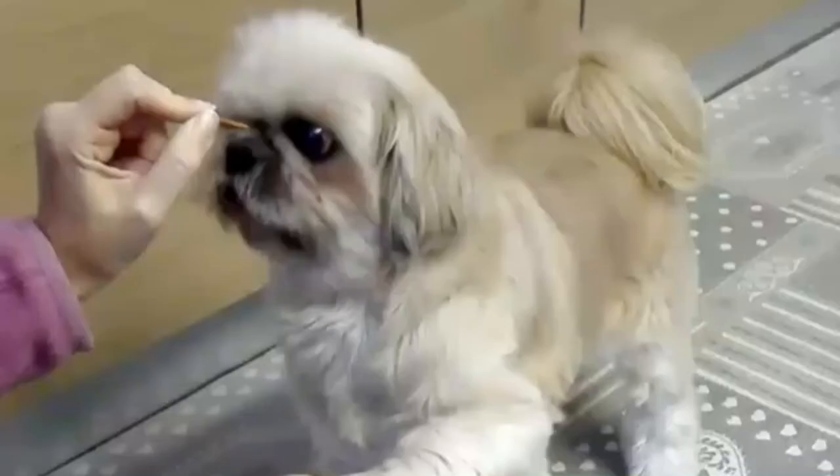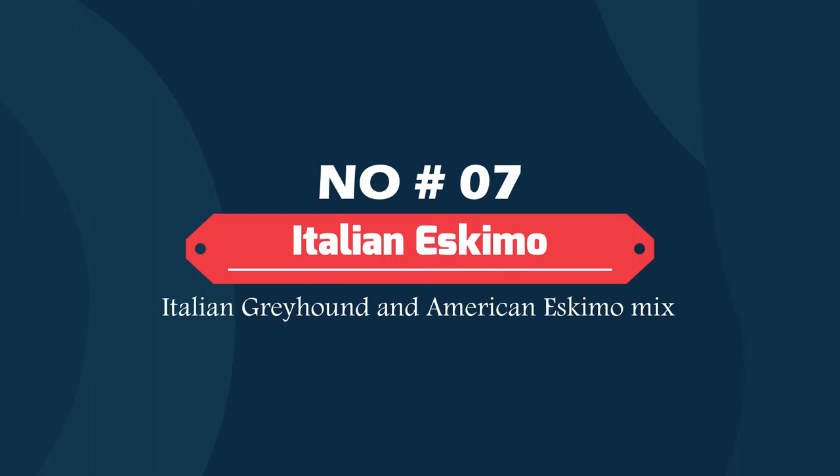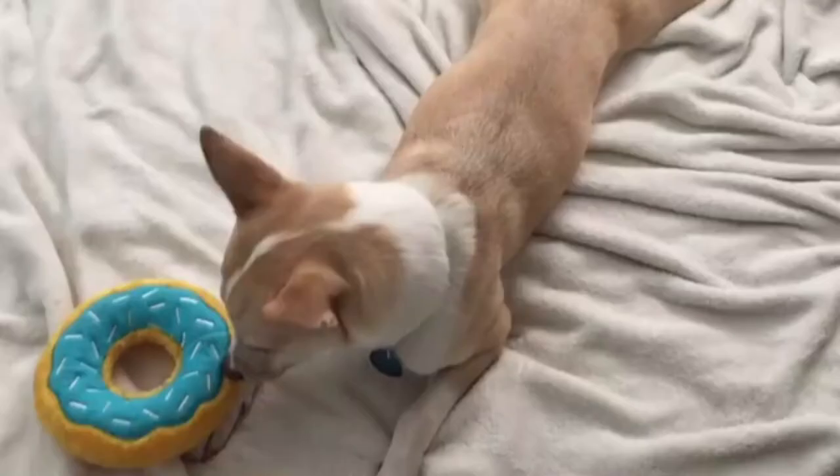Number six: Italian Zoo — Italian Greyhound and Shih Tzu mix. The Italian Zoo is a hybrid breed dog; its parents are the Italian Greyhound and the Shih Tzu. The Italian Zoo should be a fairly low-maintenance dog requiring infrequent grooming, is not likely to shed, and is easily trained. It does not require a great amount of exercise. Due to the fact that its parent breeds are not made for long stretches of outdoor exercise, you should be cautious with the Italian Zoo outdoors and should not allow it to get too hot.